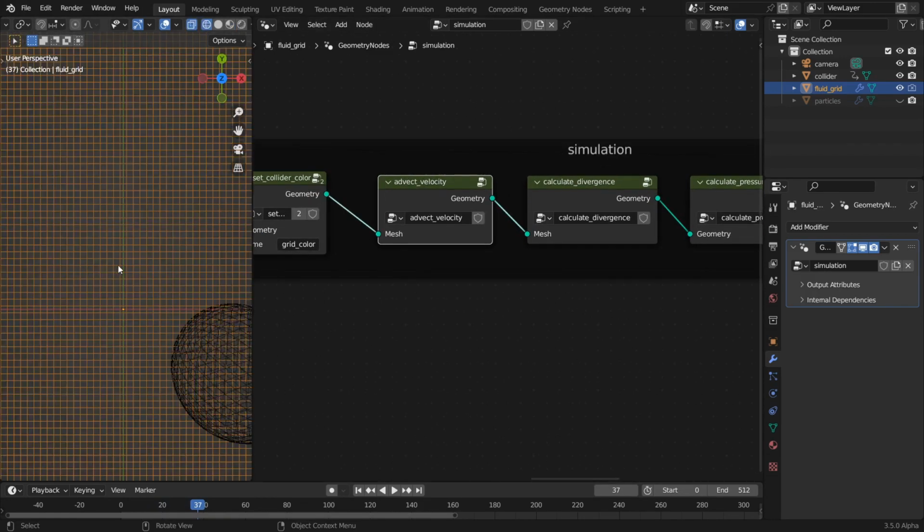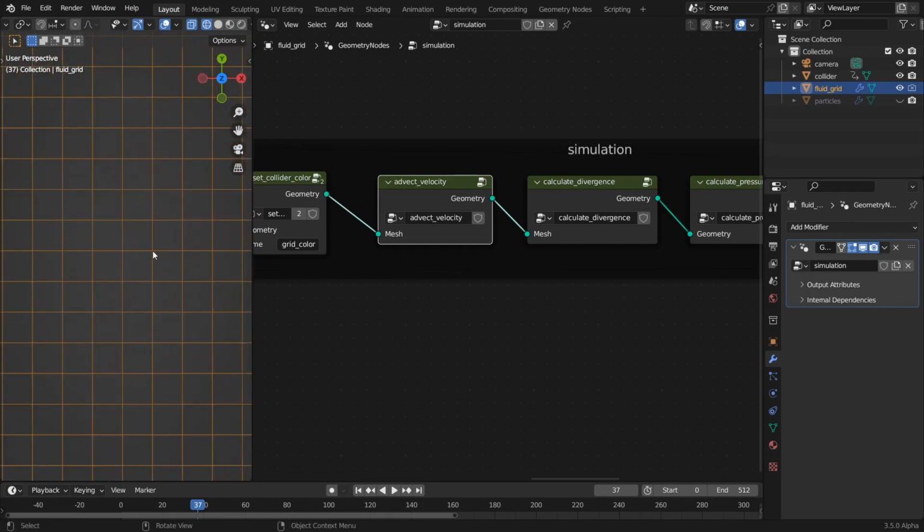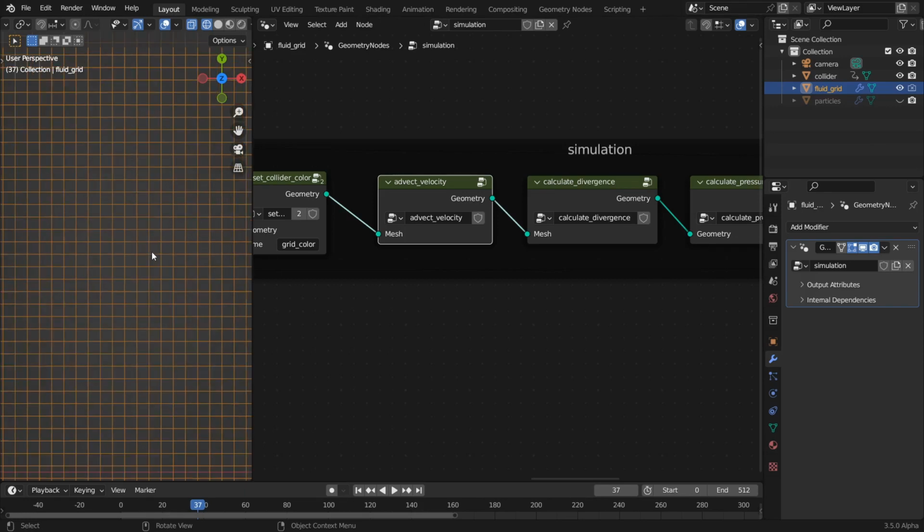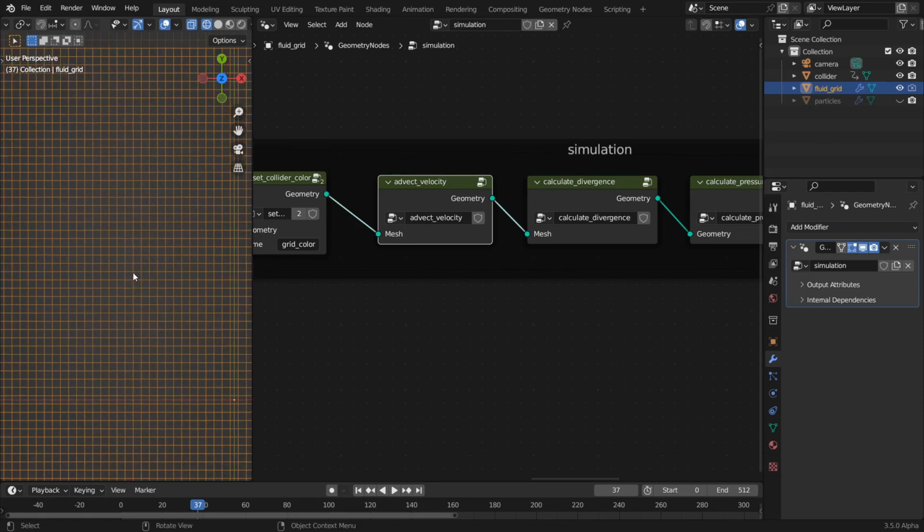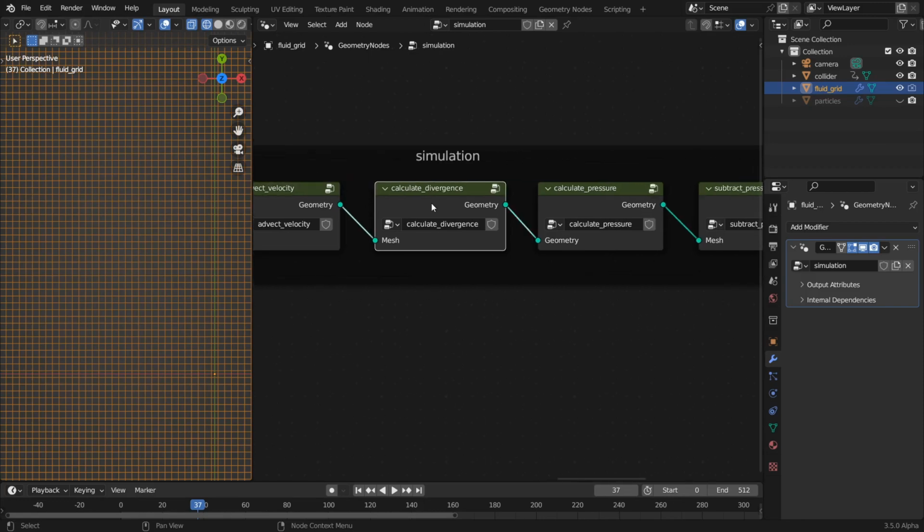Then we'll advect the velocity. So advection is really just taking a point on the grid and then using its velocity to look in the opposite direction of its velocity. So if its velocity is up and to the right, we're going to look back and to the left. And then we're going to take the velocity that's stored at that point and we're going to make it the velocity of the original point. So then over time, the actual velocity of the fluid changes itself and it moves along the paths that it defines on its own.